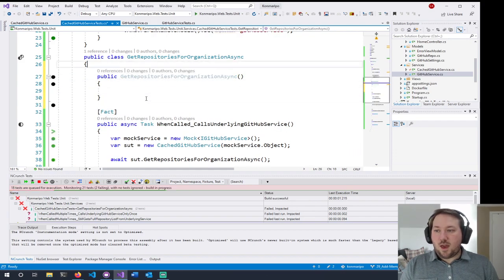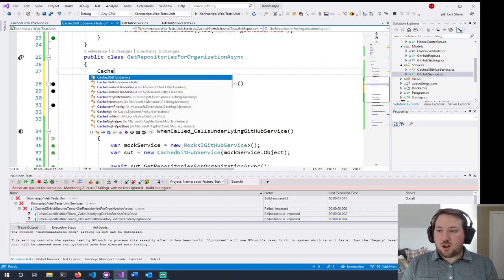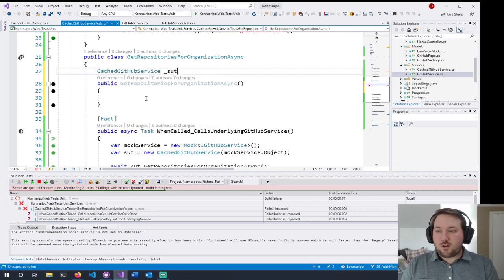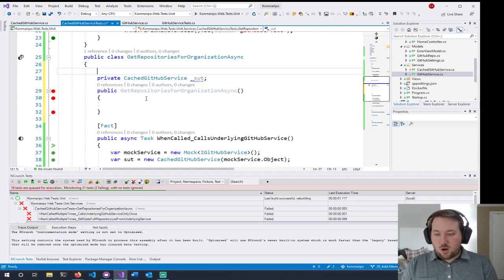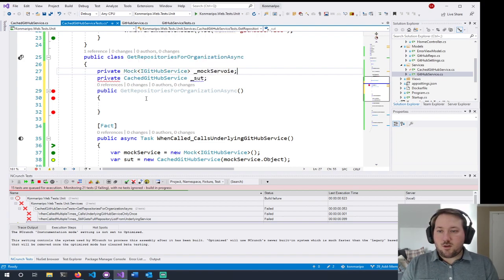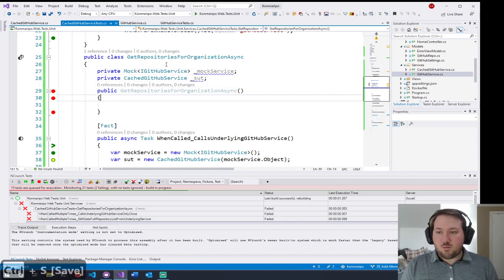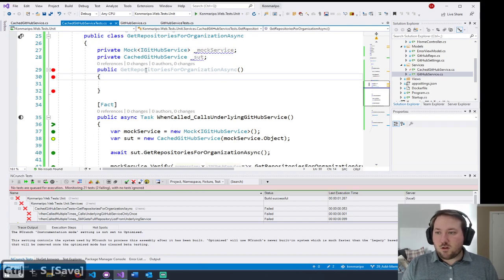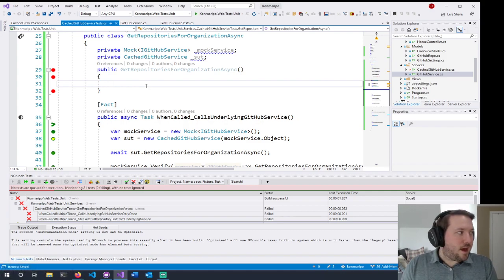So we'll have a cache GitHub service, which I'm calling such, and we'll have our mock of IGitHub service, call it mock service. So I'm just refactoring now to go ahead and make this more accessible, so I don't have to repeat all of this stuff in each test, because I know we're going to do that, and I tend to jump ahead sometimes when we need to do that.